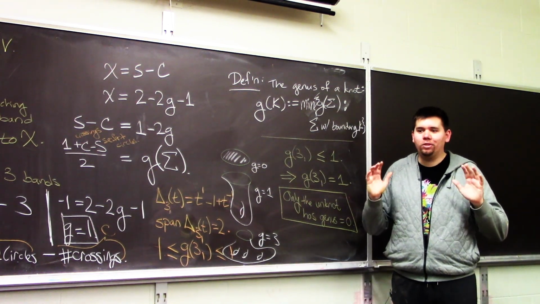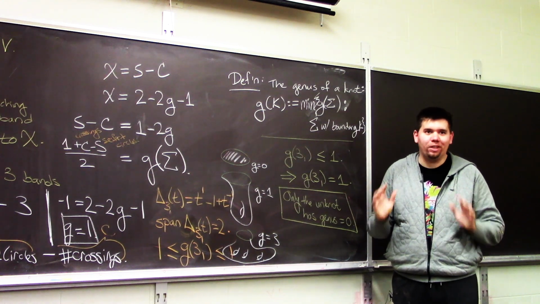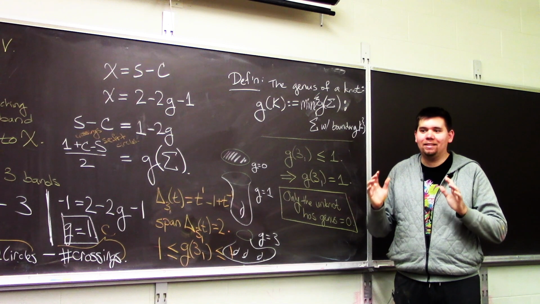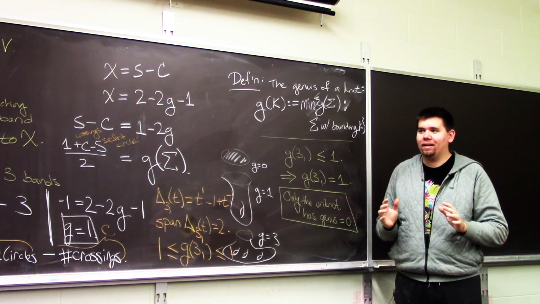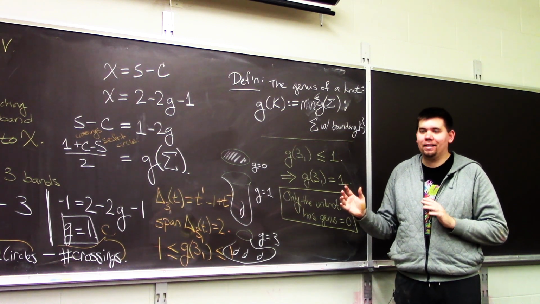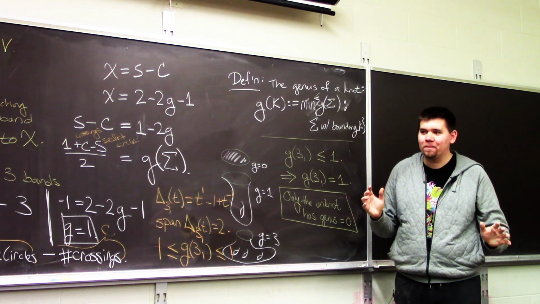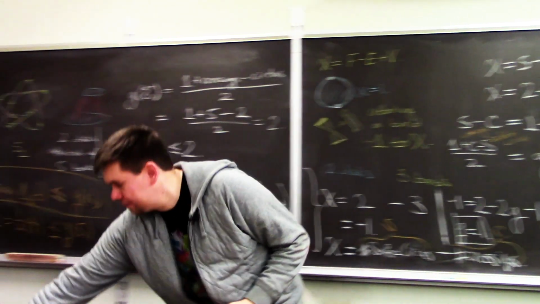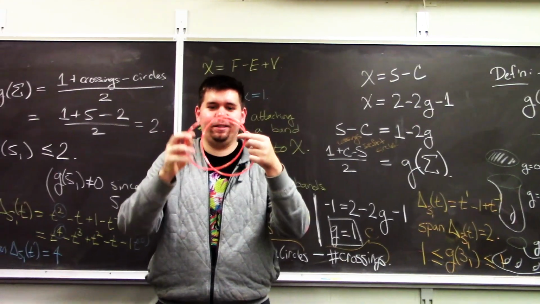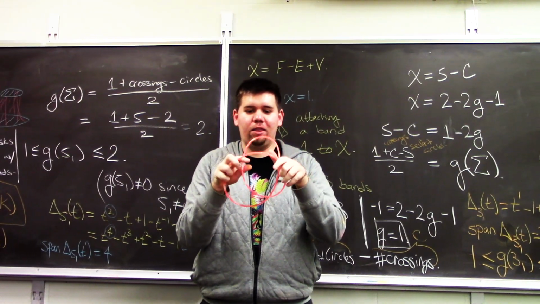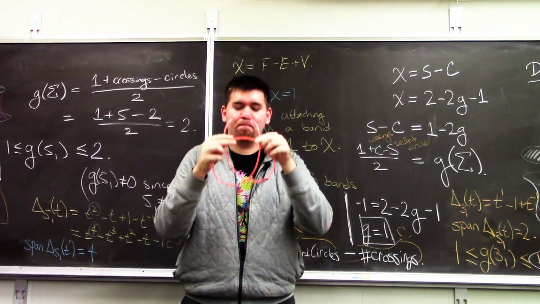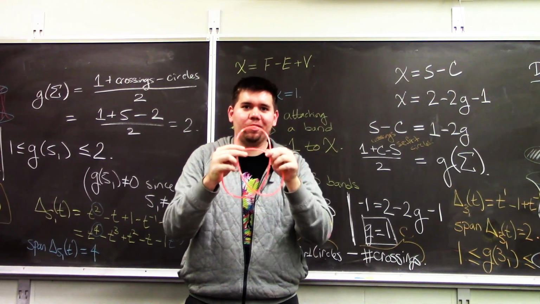Okay, I want to show you one last thing with genus. It's a really, really cool application, and it's something that you can use at fancy dinners or less fancy dinners to impress people. And so let me introduce the question. Here is a knot. And the question is, can you cancel out the knot by combining it with another knot?